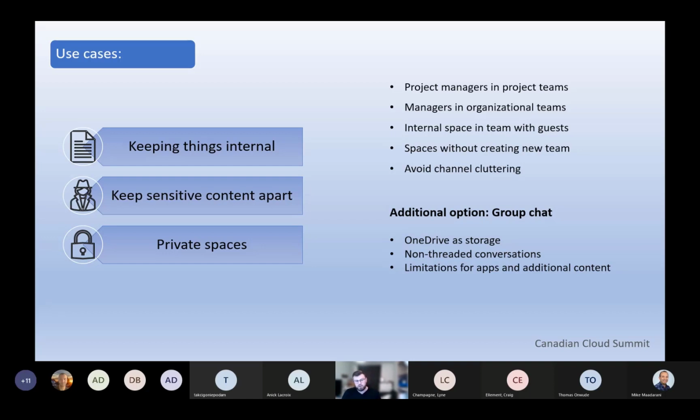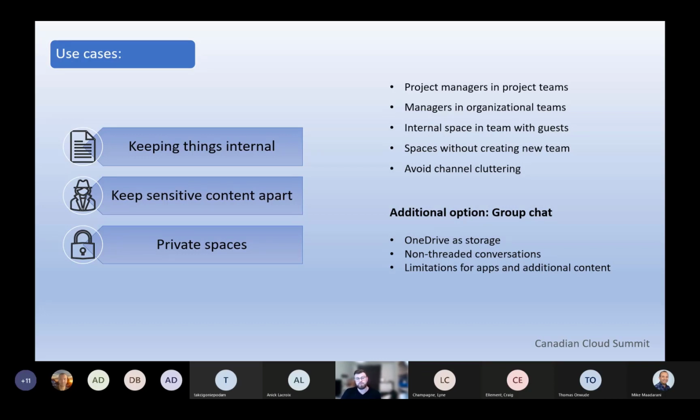Or we just really want to create some sort of private space and manage our own subset of this team, where we can have apps, conversations, files and so on. So for example, let's say we have a project team, and we might have a couple of project managers. It's a really good idea to have a private channel for the project managers, because they might discuss something that they don't want other project members to see, or access files that they might not want them to access.